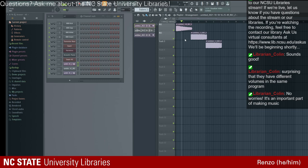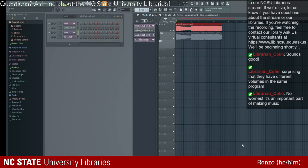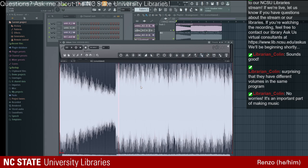Okay, so you can do this. You can consolidate it into one. And that means we could just edit it from there, which would be nice. Okay, cool. Sweet. Check that out. Okay, so now we can go and edit this sample.